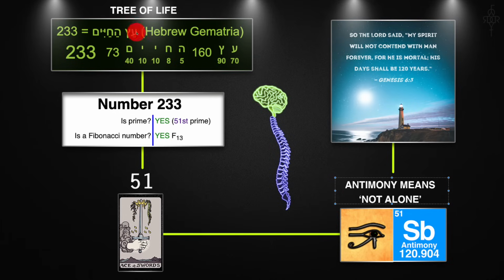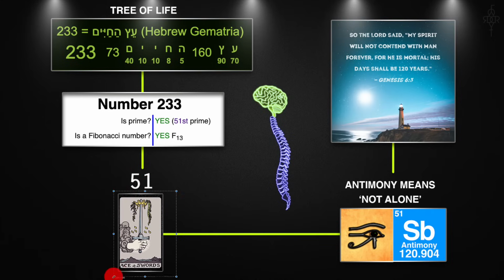You see, the tree of life means that the voice in your head runs you right here. And I'm using theology here. This is where this idea came from, the tree of life. Judaism, the Torah says, so the Lord God said, my spirit will not be with man forever, contend with man. For he is mortal, his days shall be 120 years. And there it is. Bam! See how this all fits into the narrative.